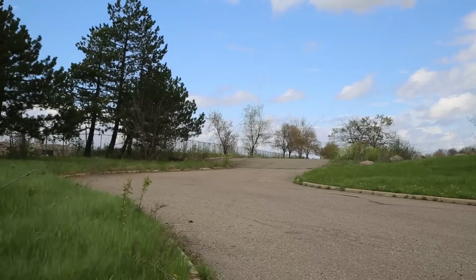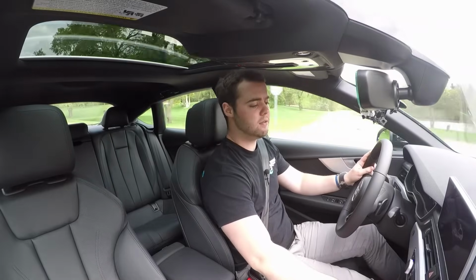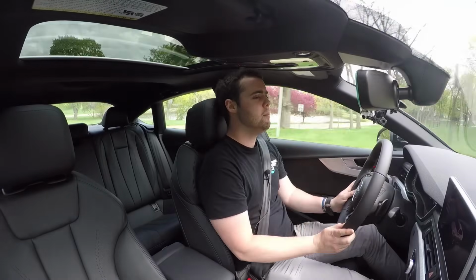The overall driving experience of the new A5 has really impressed me for the time I've had the vehicle. The steering weight is very light. You can control the drive settings via Drive Select from Comfort, Auto, Dynamic, and Individual. But in Comfort mode, it's so easy to drive, and it feels more like a luxury car than its price would suggest. But it drives more like a sports car than its curb weight of 3,700 pounds would suggest. Feels very light on its feet. It's a relaxing driving experience.